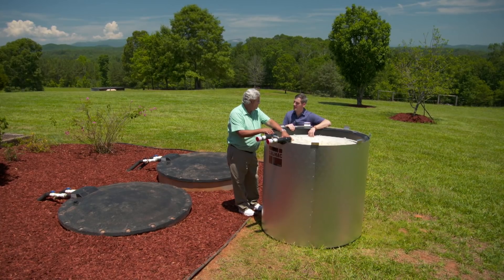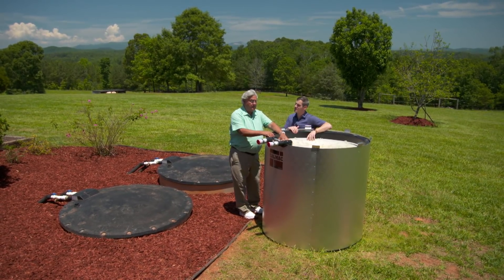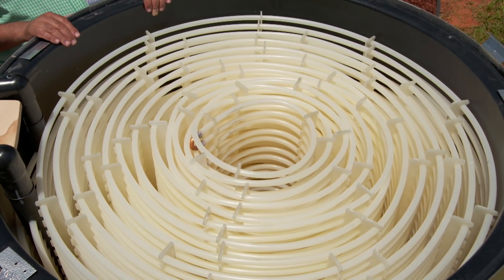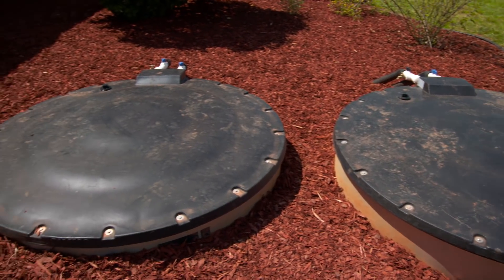That hot water is used for comfort heating, household hot water, the swimming pool — anything you want to use hot water for. With the cold tank, the cold glycol comes in, goes through the tubes, and we make a 500-pound block of ice inside. We use that tank at night to keep the house cool. So even when the sun's not shining, you're not running your chiller equipment — you have a block of ice to pull all that cooling energy from.